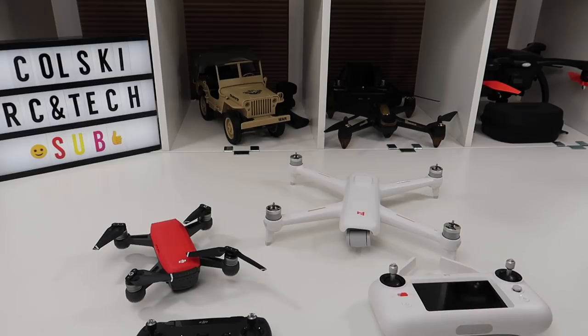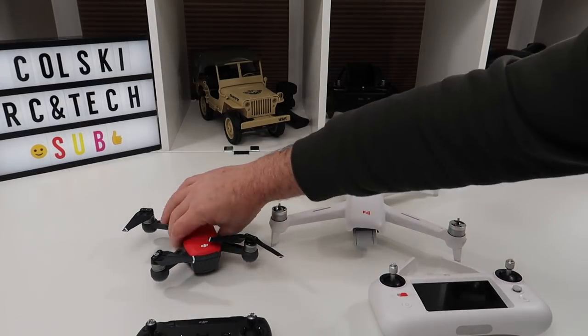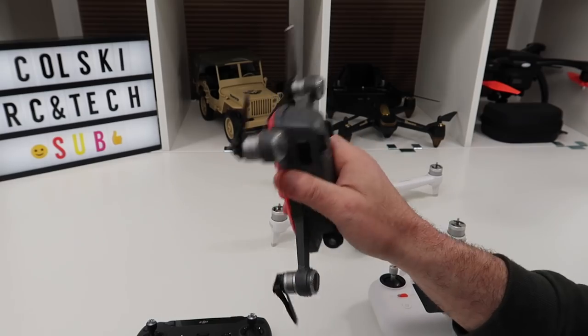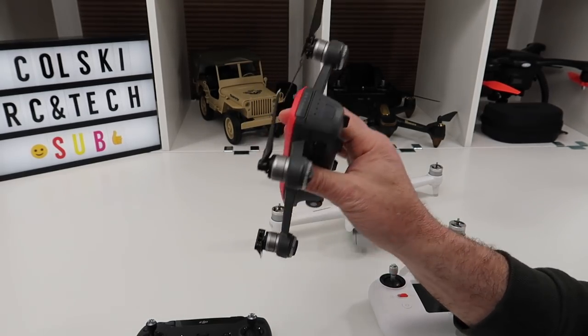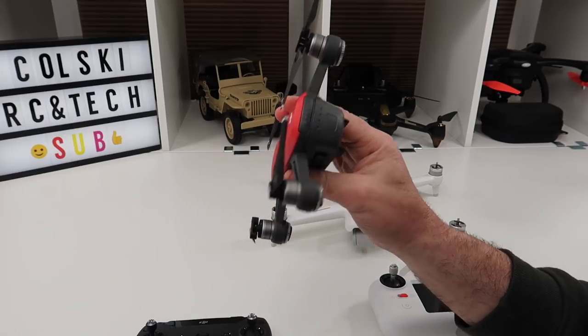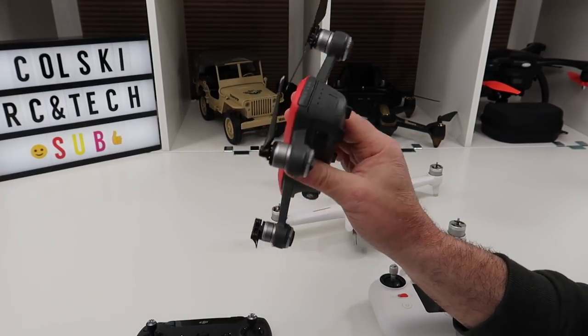So to the drones. The advantage of the Spark is quite obvious by looking at it. It's tiny. It really is tiny. Now, because it's tiny, you pay the price on one thing, and that's battery life. Well, people say they get more than 12 minutes. I can constantly get 12 minutes, but I've never really had more. I think I hit 13 once when I was hovering and messing around with it. So you're going to lose time because of the battery.